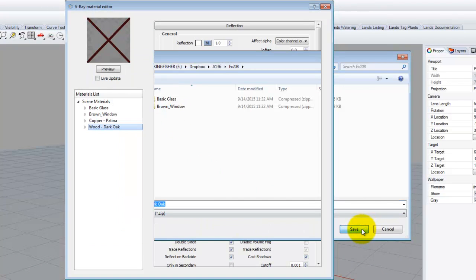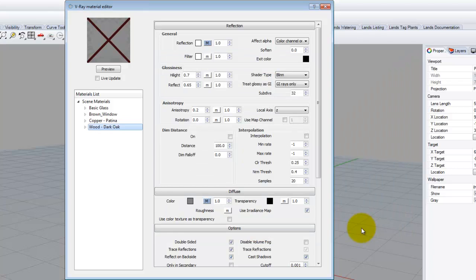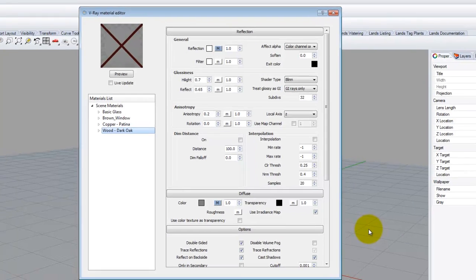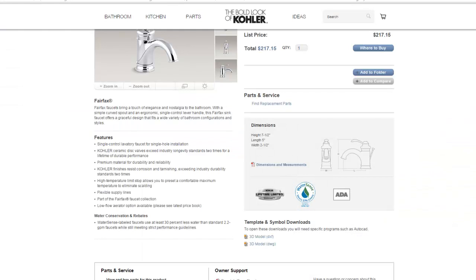And I'll click Save. And what that does is it goes out and associates and collects all of the various files that have to do with that particular material, zips them all together, and puts them in one place. So somebody else could load that material if they needed to, right? And so that's the courteous thing to do. So I have that already set up.